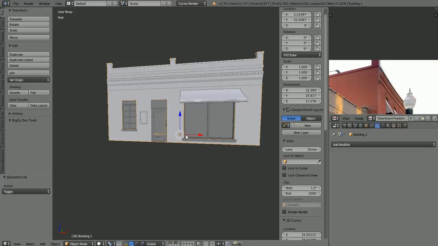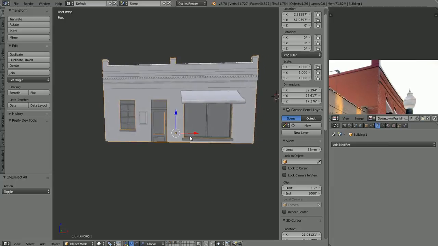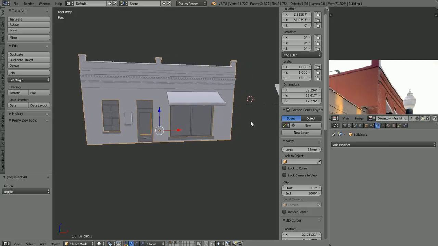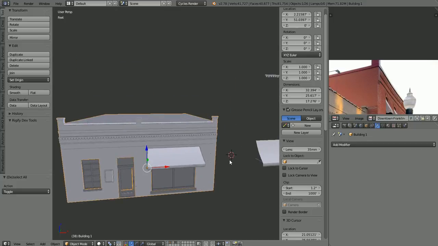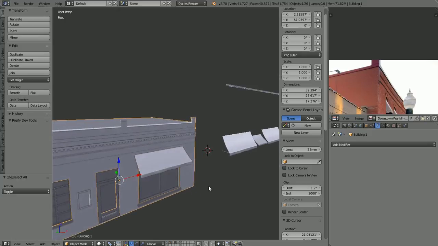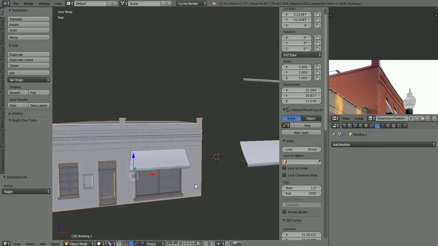Now, I toyed around with the idea of modeling the second building, the one that was sitting over here, the same way that we did the first one with individual videos. And then I thought, well, it's mostly the same techniques that we've already seen, and so I thought maybe I will make a time lapse. But watching all my going back and forth, you can see some of the objects from that other building, and trying things and undoing and redoing and changing the shape of the windows, and I don't know.